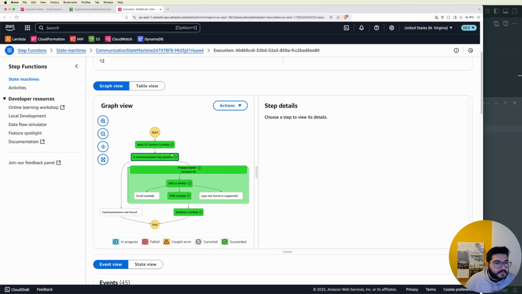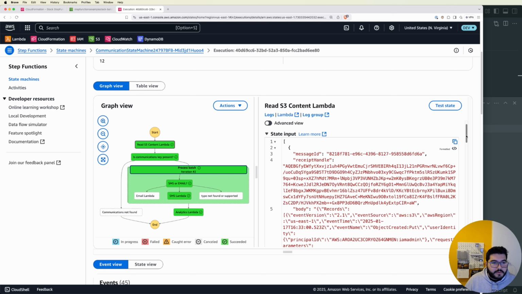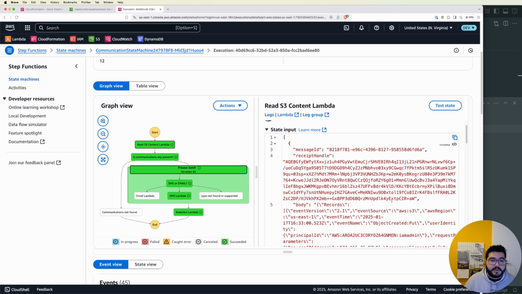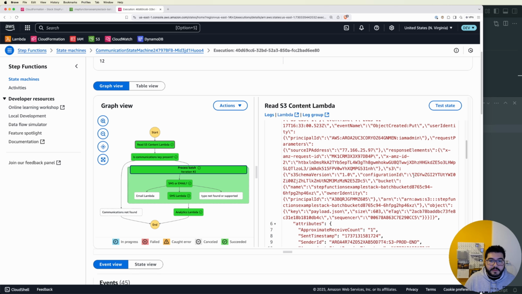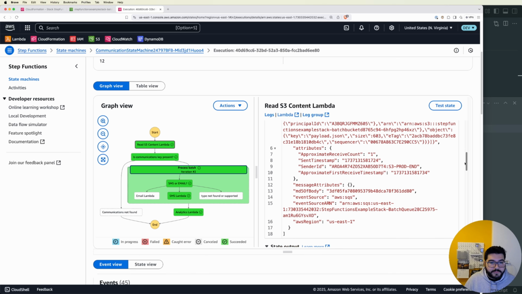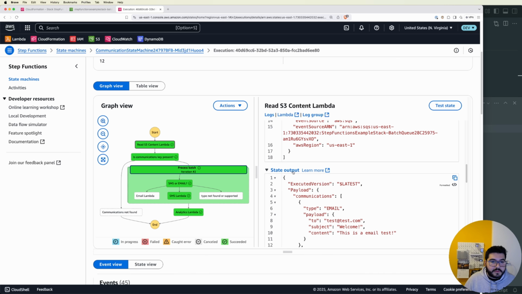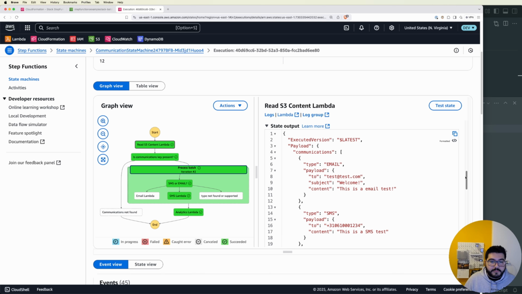And yeah, if you click on the steps, you can see some information of each step. Here it's basically the data that we receive from the event creation, when we drop the file in the bucket, you can see all the data here, a lot of things. And we can see also the output, that is basically our payload. And as I mentioned, you see that there is the payload key here, that is the result of the reading.